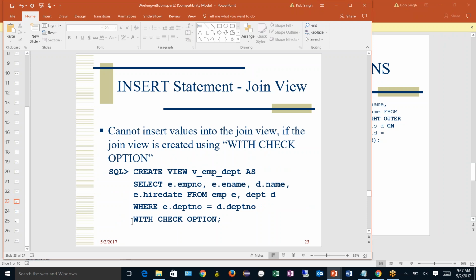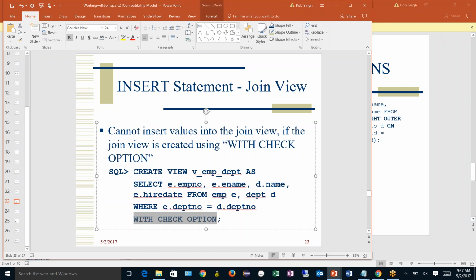So check option is basically saying let's make sure that the primary key and foreign key values are, well, one is that we of course match the join condition, but when we add the check option, what we are doing is ensuring that if we do an insert of the department number in the employee table, that it exists in the department table.